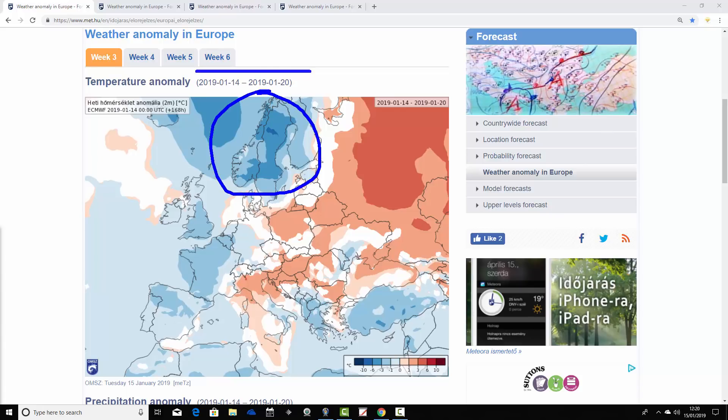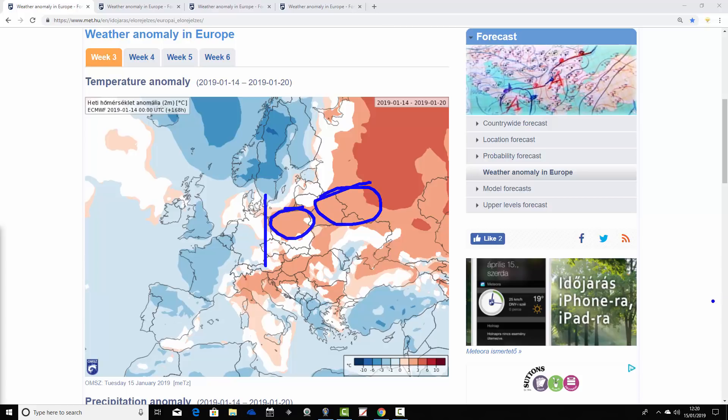Scandinavia has quite a cold week ahead, with temperature anomalies below average. The UK and Ireland are also forecast to be a little bit colder than average, as is much of France, Belgium, Holland, into the west of Germany, and down to Spain and Portugal. Those areas are being forecast to be colder than average in the week ahead. Much of Germany is not too far from average, but from around Germany and Denmark eastwards — going through Poland and back up towards western parts of Russia — the temperature anomaly is milder than average.